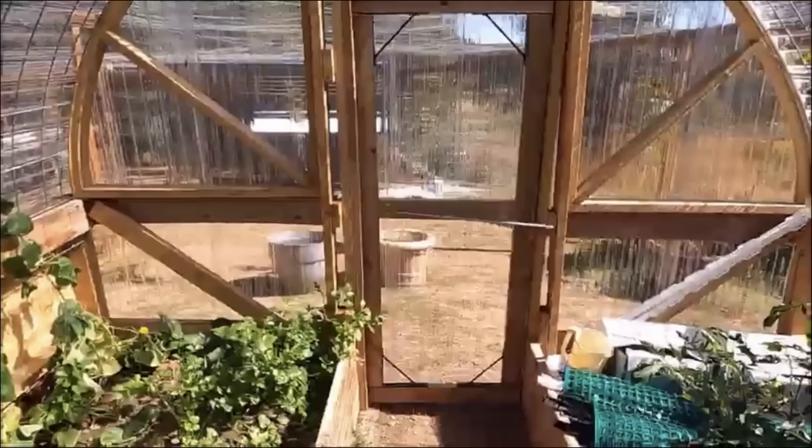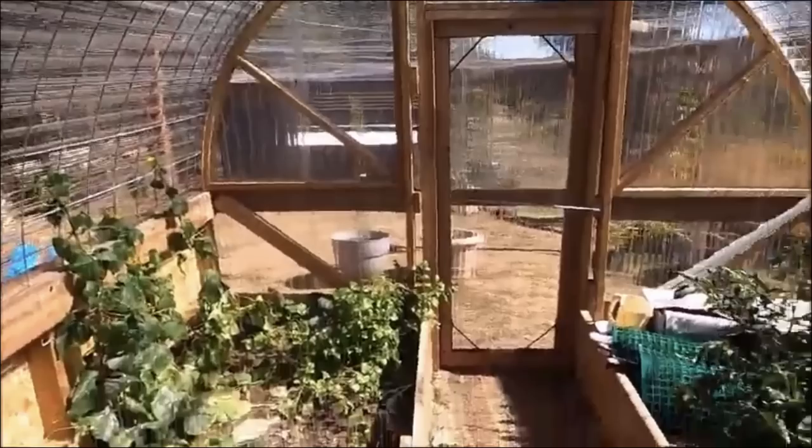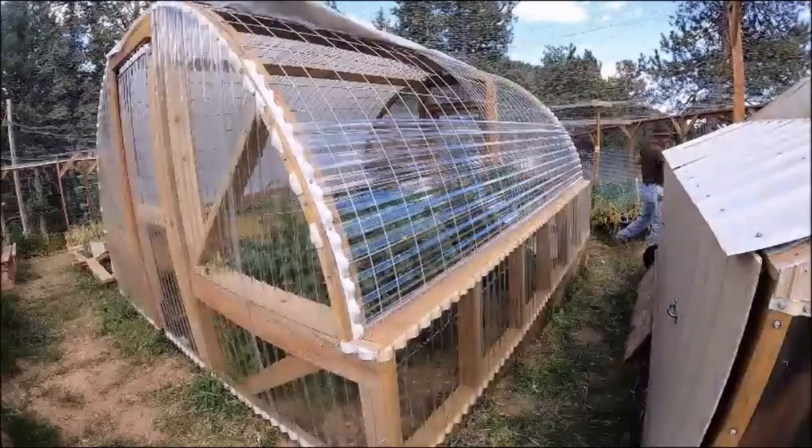Beautiful design. The polycarbonate will last so much longer. They do make a PVC product that's clear like this and is much cheaper, but the polycarbonate is expensive — it'll take a lot of abuse. And if you're in an area that gets a lot of hail, hail is tough on plastic and will go right through it. Here's a look from the outside — he's up on risers, so it's larger, probably a three, maybe four-panel greenhouse. Barely Homesteading really did a great job with the design I started — he just ran with it and did something a little bit extra on it.